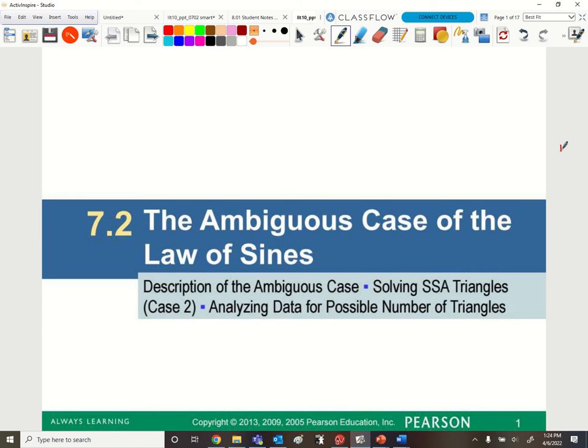So, right here, case of law of sines. So we're going to do law of sines for this. But instead of solving for the side, which we did all in 7.1, we're going to solve for the angle. Let's see if you guys remember this. If I'm looking for the angle, I do the inverse. Very good. So it's going to be the same steps, but that last step you're going to do is the inverse to solve for the angle.